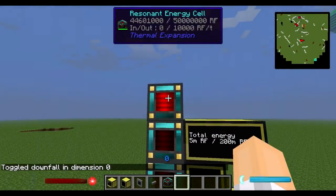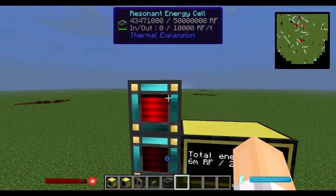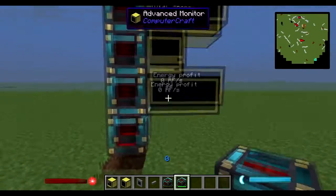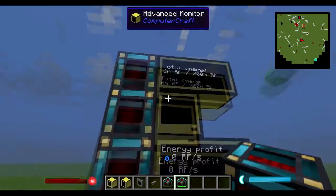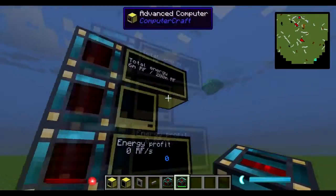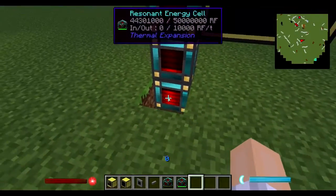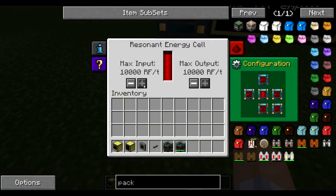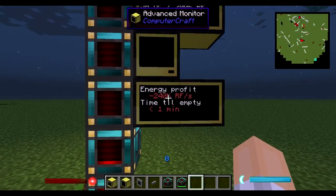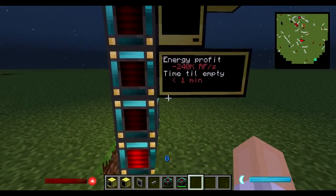And we can see that if we are, how are we going to do that? Break it. We're going to insert this. Now it's currently not inputting anything, and we have 6 million RF or more than that, but I'm rounding it. We're placing this here, and you can see we will have to get the maximum input, and you can see that we're outputting 240 RF per second, and it's less than a minute until it's empty.